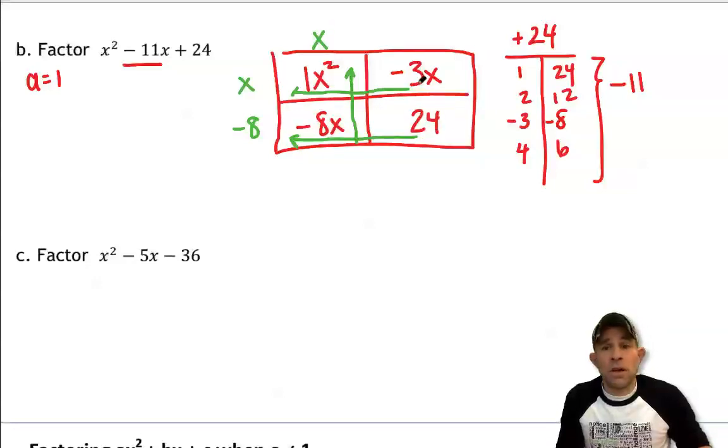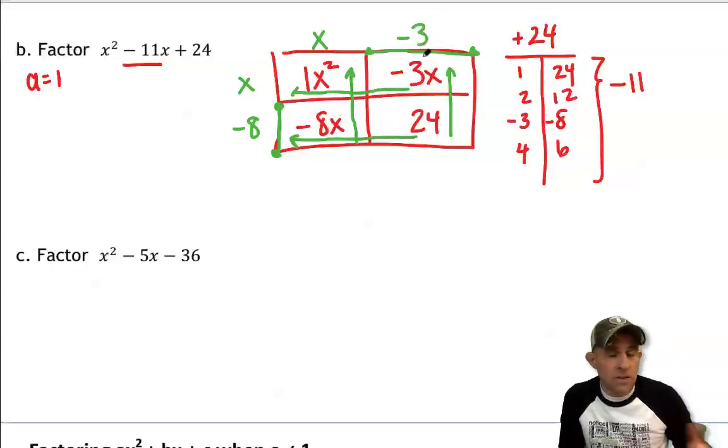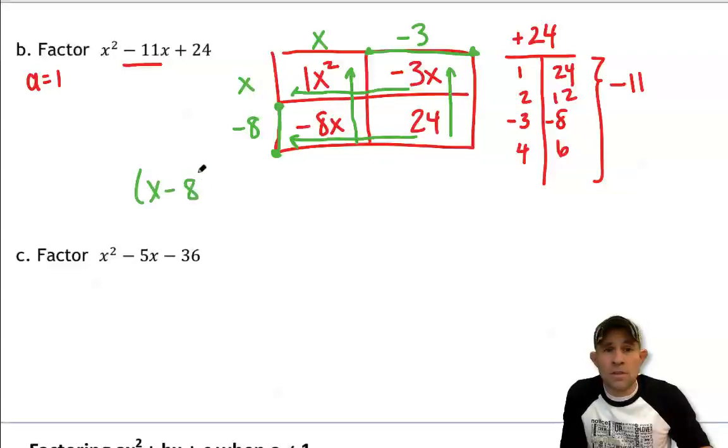And we have a 24 and a negative 3x. Our greatest common factor there is negative 3. All right, now how did I know that these were a negative 3 and a negative 8? Essentially, the rule goes that if a negative touches the box here, then that dimension is going to be negative. So if these two boxes in the corners are negative, then the factor is going to be negative. All right, so we have x minus 8 and x minus 3 as our two linear factors. Let's write that out. And now let's check our work.